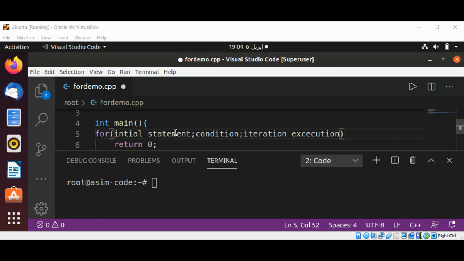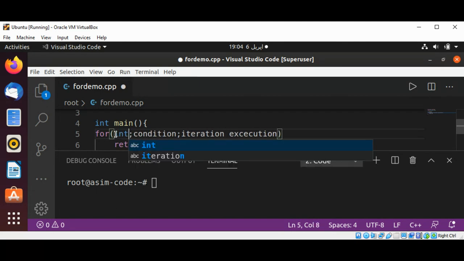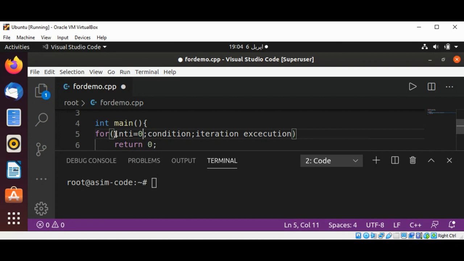The initial statement gets executed only once at the beginning of the for loop. You can enter a declaration of multiple variables at one time, such as over here we can do int i = 0, x = 1, and so on.